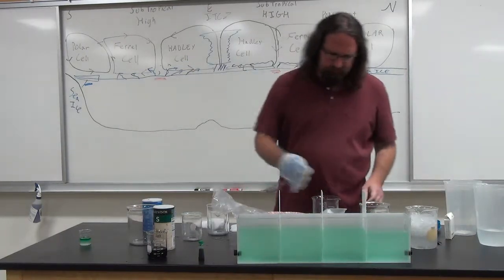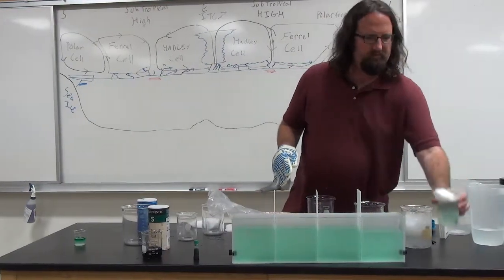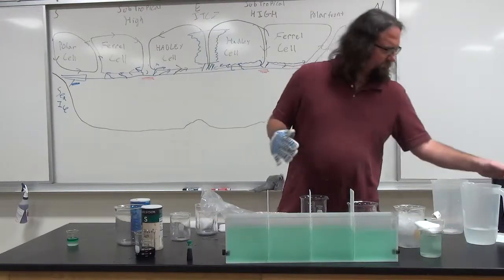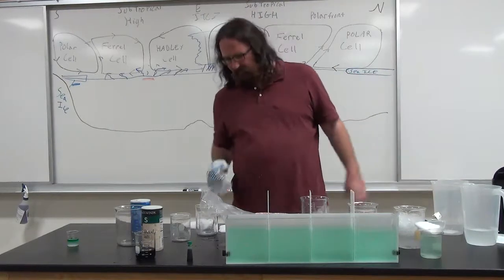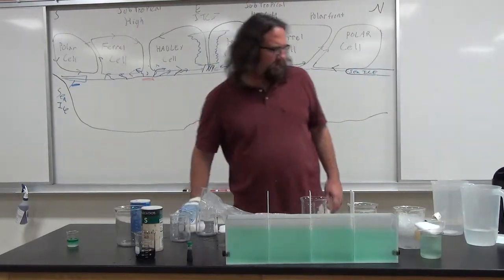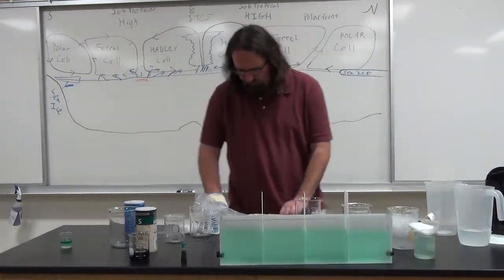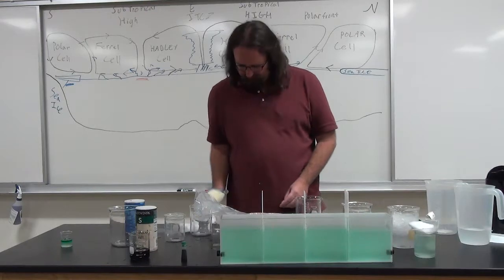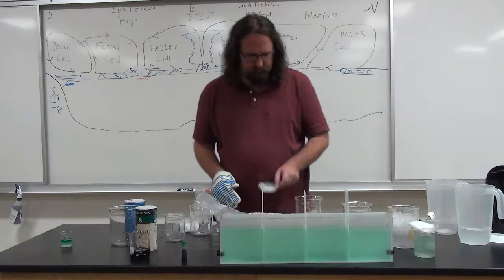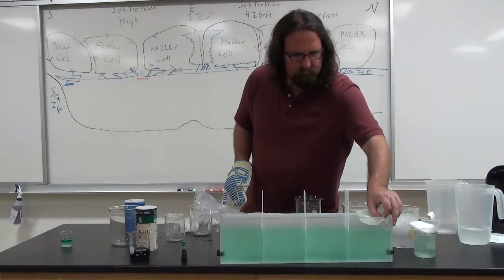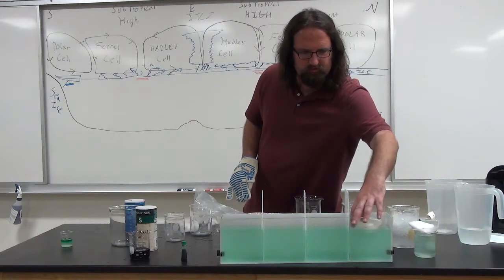So we're going to do two things. We're going to place some of this dry ice just on top of this beaker. Ooh, that worked really fast. Nice. And I'm going to use another one of these dishes to create some sea ice just in the ocean, hoping that this does not tip over. Oh, this works exceptionally well.